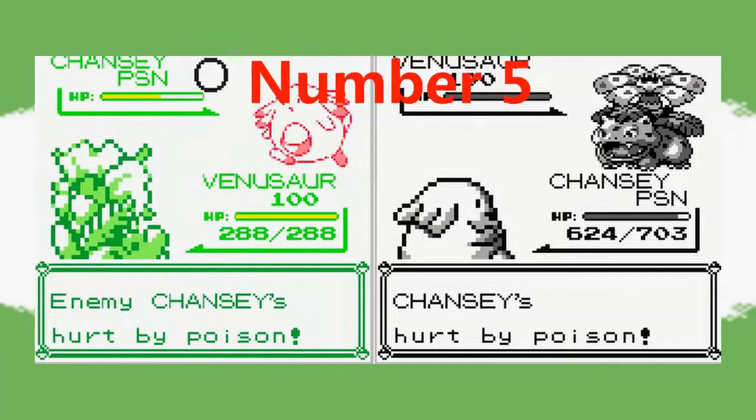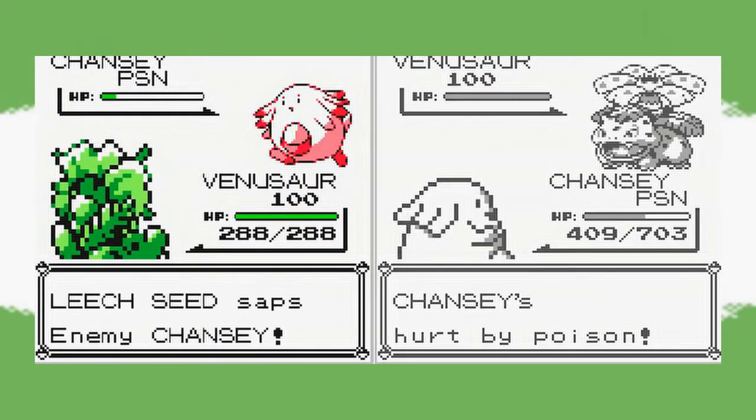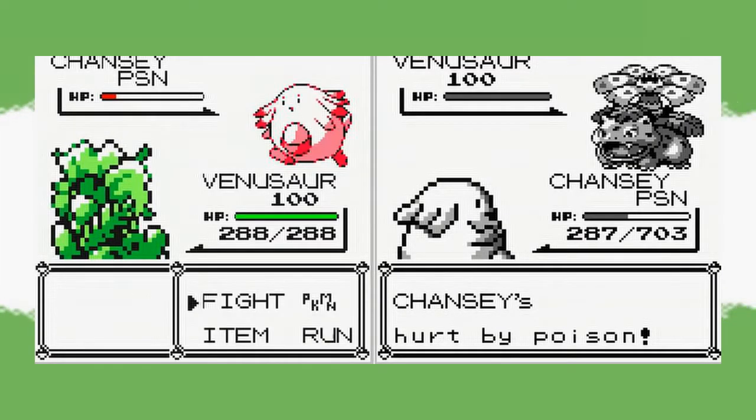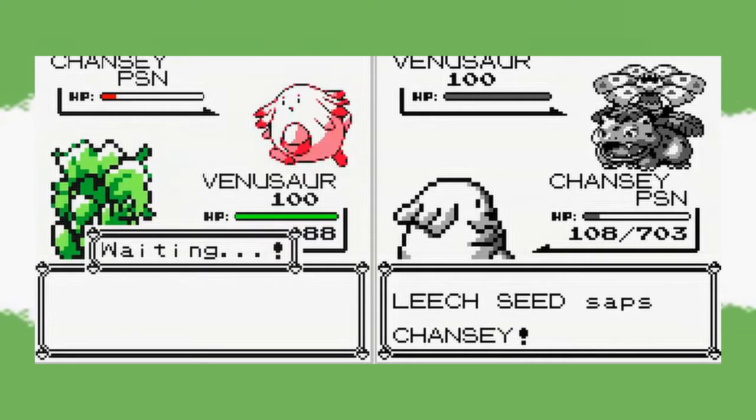Number 5. Grass types are some of the strongest Pokemon in Generation 1. In Generation 1, the moves Toxic and Leech Seed could actually stack with each other, which means that any damage the poisoned Pokemon took would also heal the opponent by that much.